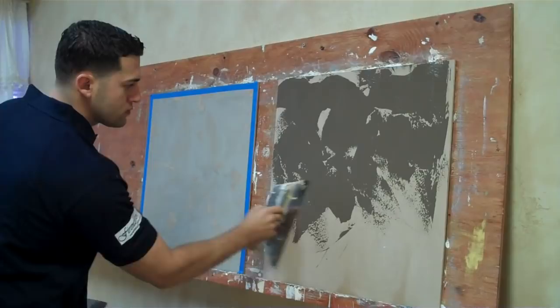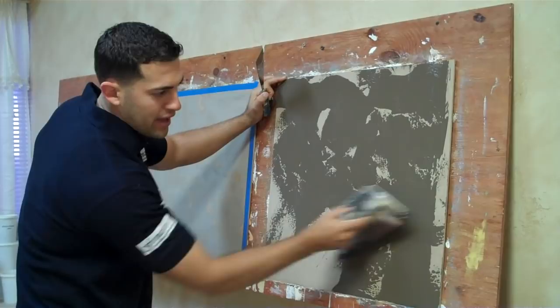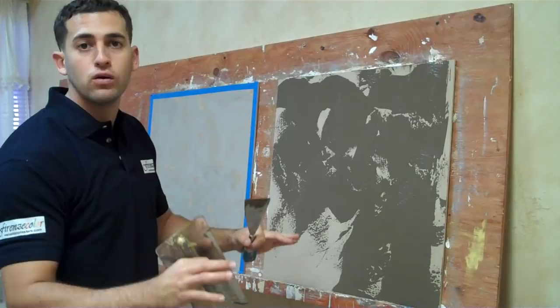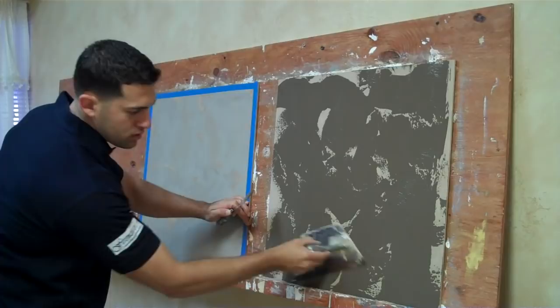Come back, smear it. The smearing part is very important because that's your texture. That's how the wall is going to look in the end. Clean your trowel, come back, smear it. Very simple. Very, very simple.